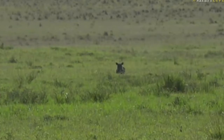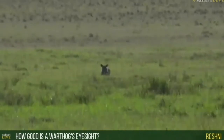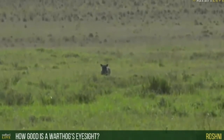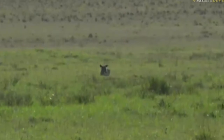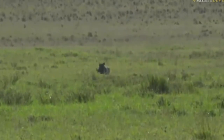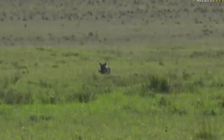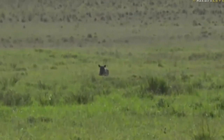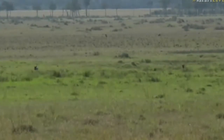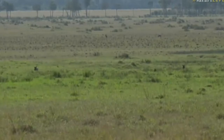How good is a warthog's eyesight? For someone who's so short, of course their biggest disadvantage is their height and the fact that they can't see predators coming from afar. But they have an incredible turn of speed. Our piggies also got a really good sidestep, for those who watch rugby or whatnot, so they can jink and change direction very quickly. Now also, this particular warthog isn't a big male, but even the females have that razor sharp bottom tusk that's called a tush that is able to inflict damage. But I think these warthogs are a bit outgunned by these girls.